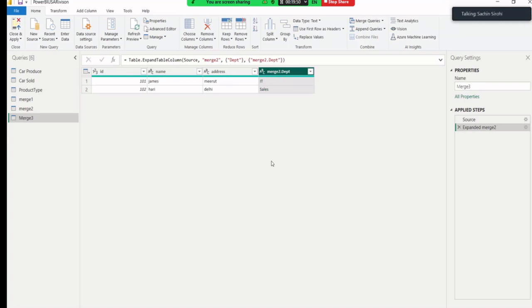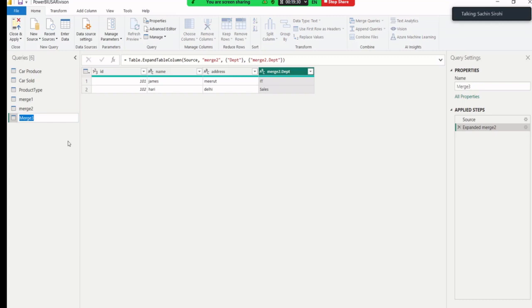You can see I have created a separate table. Inside the separate table, I have applied the inner join, merge 3.